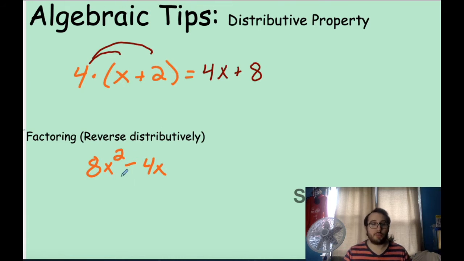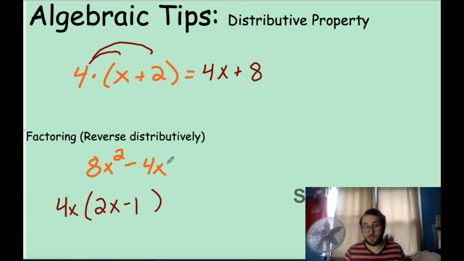Anyways, so the biggest thing that I can pull out of both of these terms, 4 divides both of these numbers, and also they share one x in common. So 8 divided by 4 is 2. If I'm taking out one of the x's, I'm just left with x. If I'm pulling out 4, 4 divided by 4 is 1. And if I'm pulling out an x, there's no x's left. Right? Now if I were to redistribute this, you get back to 8x squared minus 4x. Again, things you definitely have seen before, but just reminding you how it works.